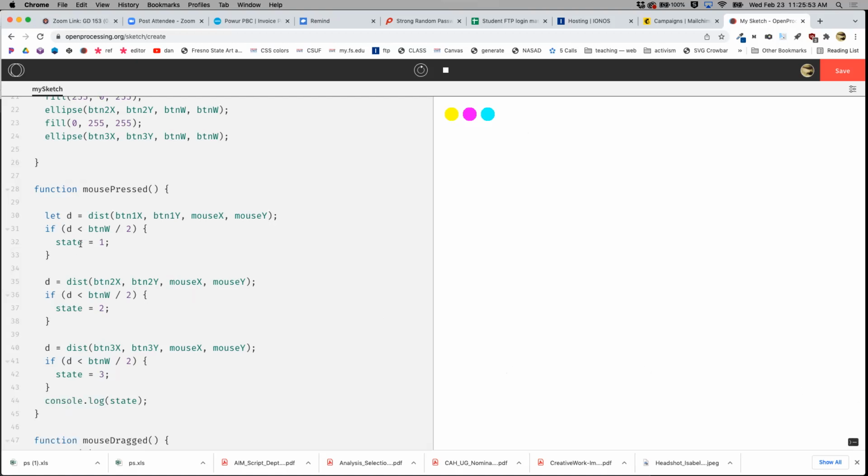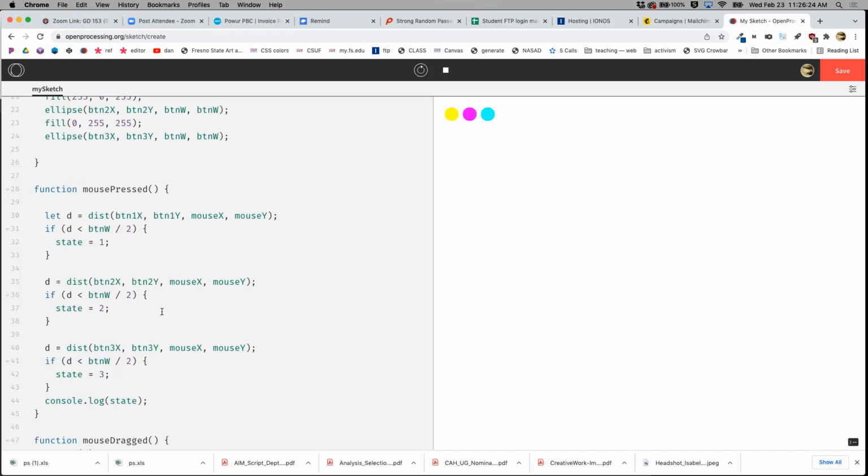So now I have a variable that is going to tell me, whenever I want, I can ask the program, hey, are we in state 1? Are we in state 3? What state are we in? And if we're in that state, what do we want to change? What do we want to happen? Okay. With me so far? Yeah, okay, so we've got a way to check and see what state we're in.